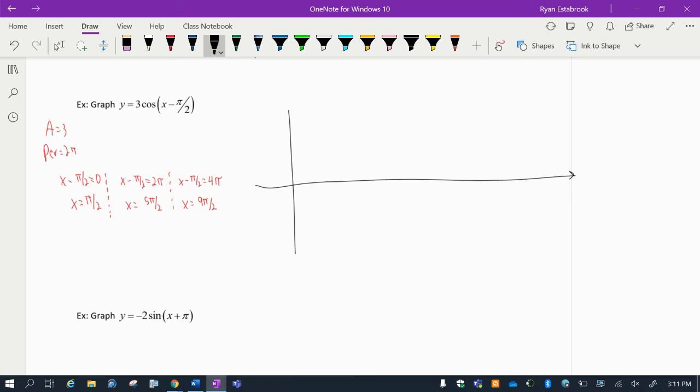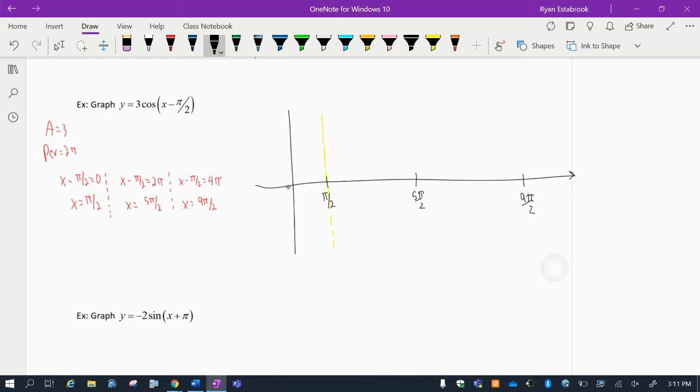So on the x-axis, that's always the first thing we're going to do. X starts at pi over 2. So I'm going to say, here's my distance of pi over 2. This is where my first period is going to begin. Just go ahead and put a little highlighted line there. The first period ends at 5 pi over 2, and the second period ends at 9 pi over 2.